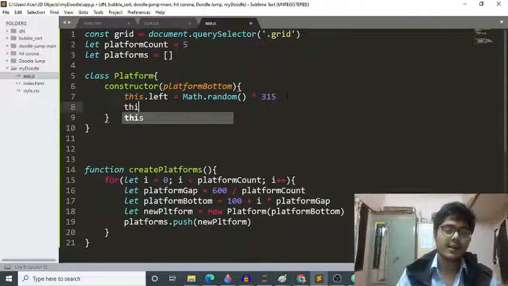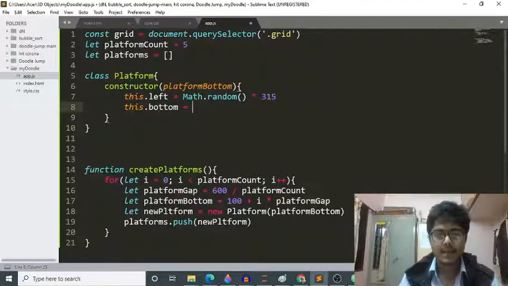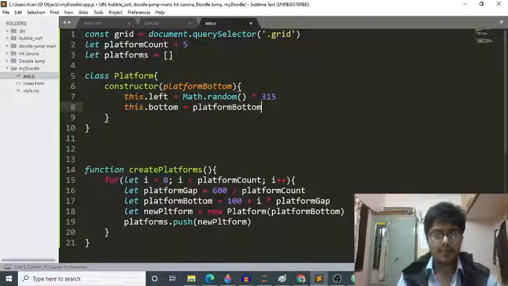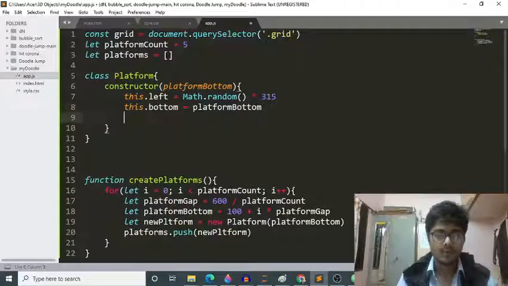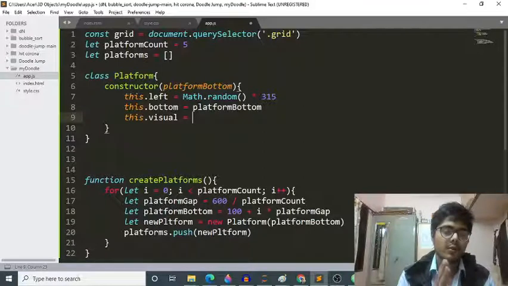Now let's assign some more variables to this platform. So this.bottom will be the value we have calculated in this function, I will just copy it and paste it. Let me go forward and actually create a div for this. To store the reference to that div, I'm going to create this.visual.